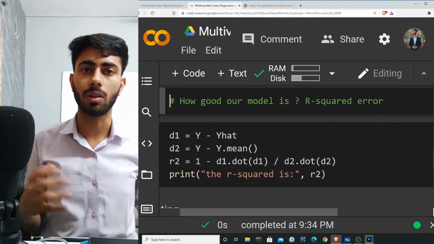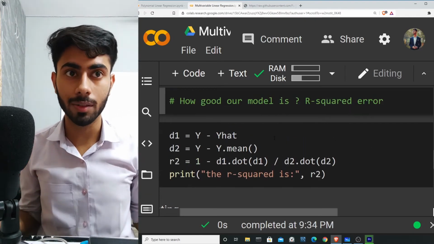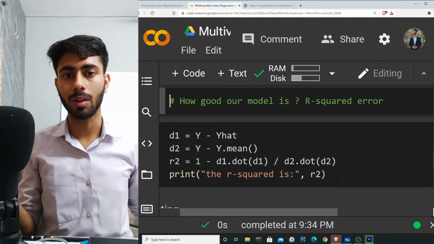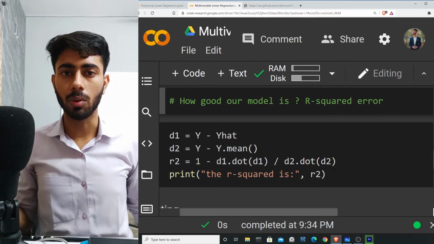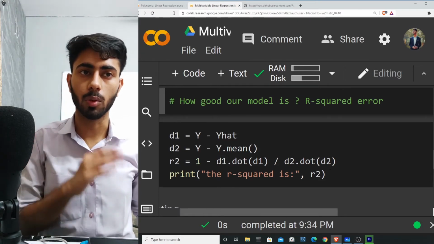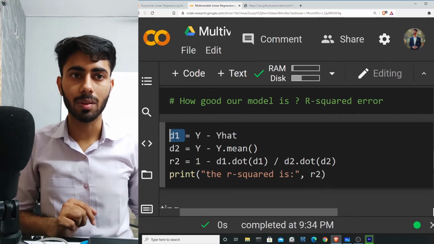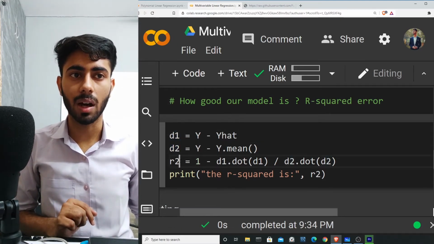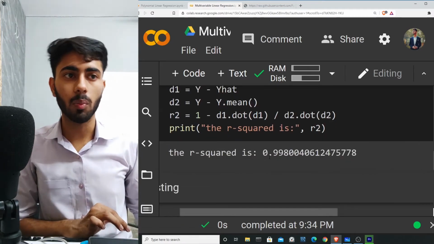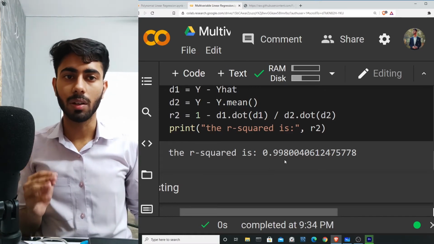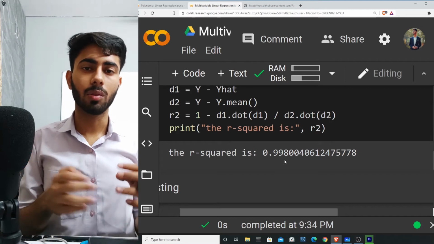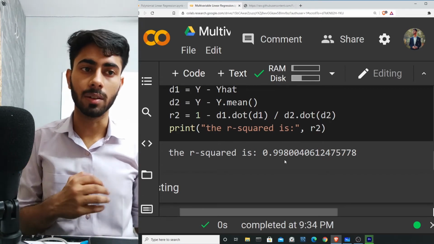You just have to calculate your r square so that you know how good your model is. For that, you just write the same code which we had done in our earlier video. Our r square code is nothing but 1 minus the sum of square of residual divided by the sum of square of total. Here this is my sum of square of residual, this is my sum of square of total, and this is my r2. If I print the value of my r2, it is going to be 0.998. So please remember this value because this will help us in comparing how good our model is in comparison to Scikit Learn.